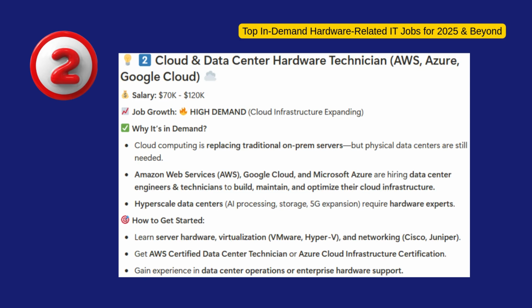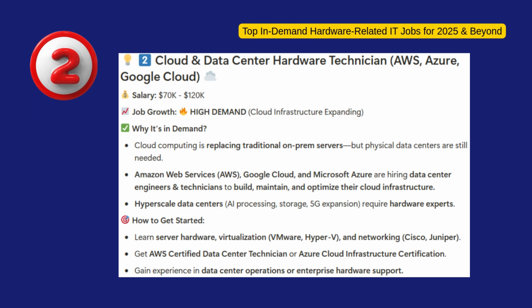So number two, cloud and data center hardware technicians. That salary is starting off at 70K, going up to 120K. It's in high demand because of the cloud infrastructure that's expanding. So cloud computing is replacing traditional on-prem servers, but physical data centers are still needed.